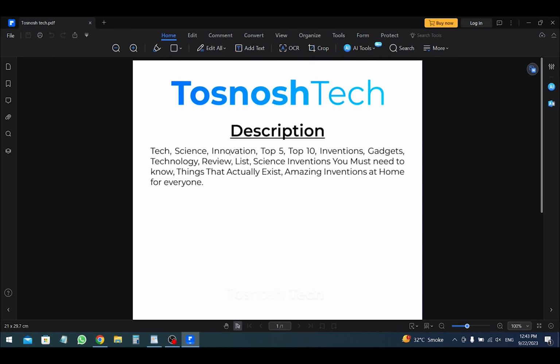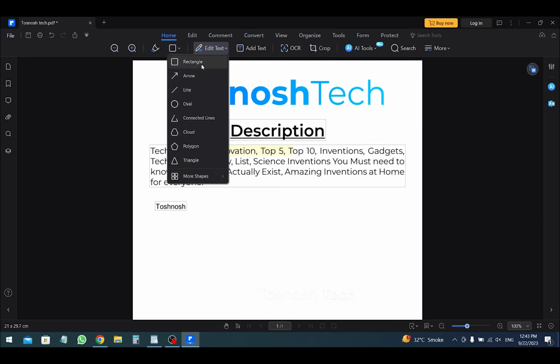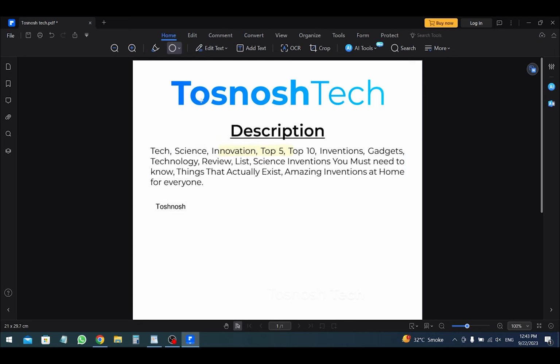I also have a highlighter tool. I like this and let's go with a yellow highlight. Here I can highlight all the text and that way it really stands out. If you want to add more text on this, click on add text and then type anything you want to add. If you want to add any type of element like a rectangle, arrow, line, or oval shape, you can click on it and then drag your mouse while pressing the shift key on your keyboard.